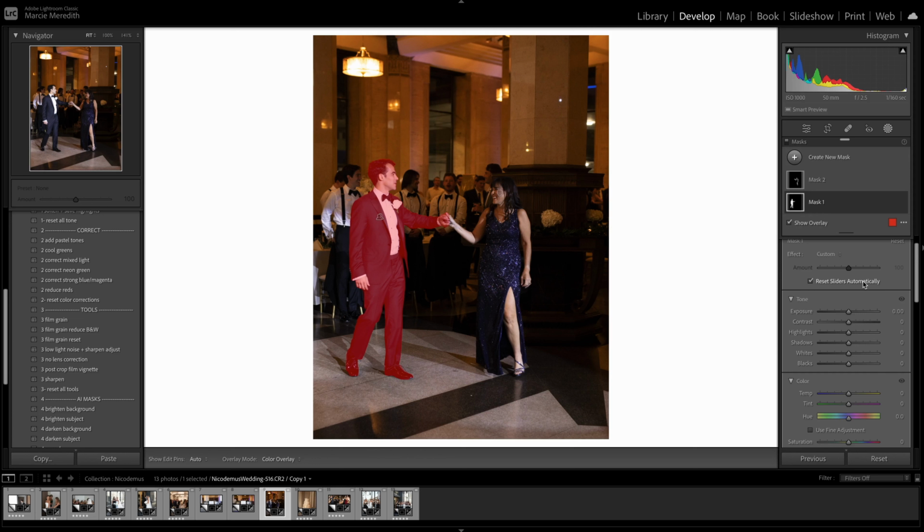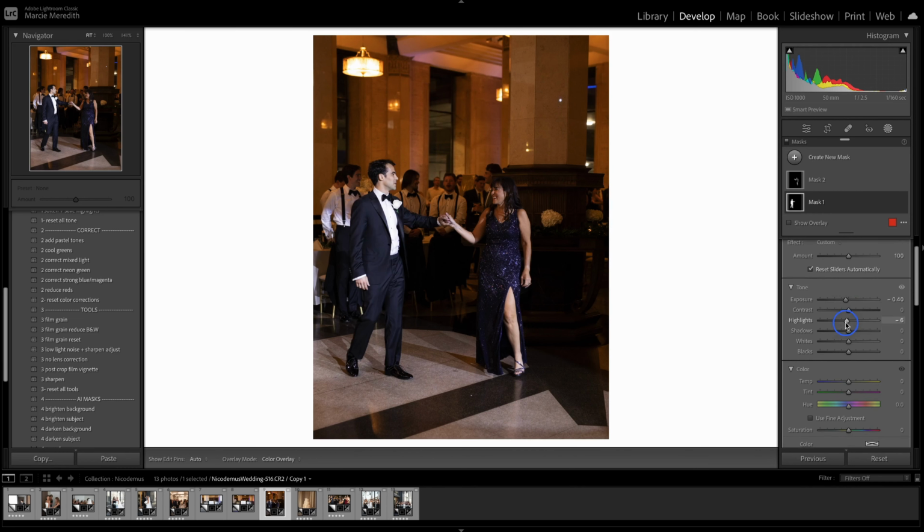So we'll click on him first. I'm going to bring his exposure down, pull down those highlights a little bit. And since the rest of the photo is a bit warm, which, we haven't even made adjustments to the photo at this point, but if we can even out the overall image first, that's fine. Or after. You can do it after you do a preset. But he is generally a little cooler, so I will warm him up a little.